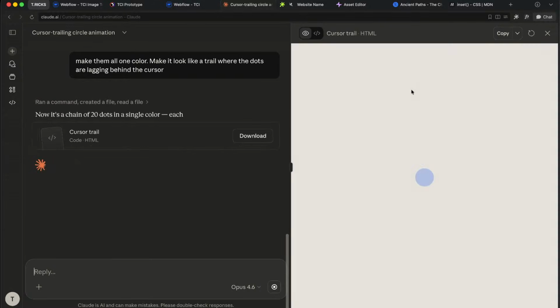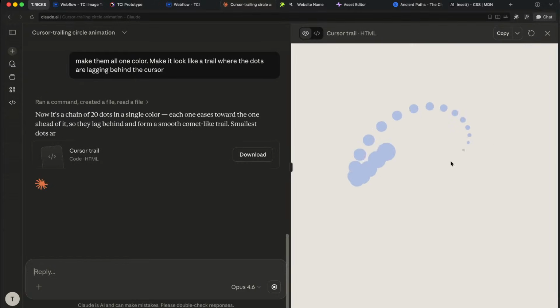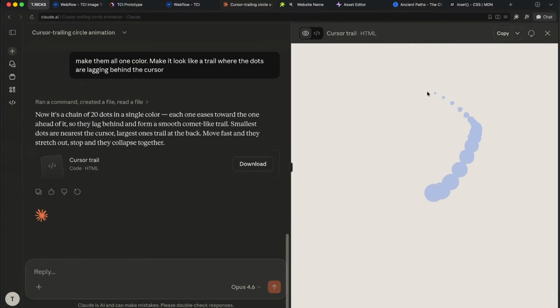Let's see. Oh man, it kind of, but no. Actually, this is maybe the closest it's been, but it took all the randomness away. The last dots in the list need to disappear sooner.